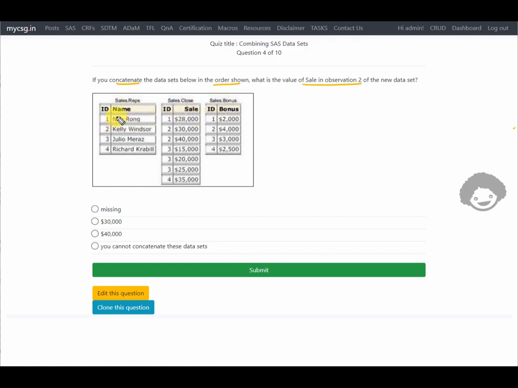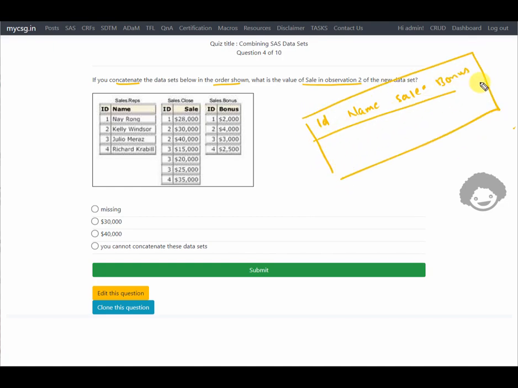So the number of variables in the output will be equivalent to the number of unique variables seen across all data sets. The first one will be ID, name, and then ID we already have. So we'll get sale as an additional variable, and from the third data set, ID is again common, so we'll have bonus. So we'll have 4 variables in the appended output data set.